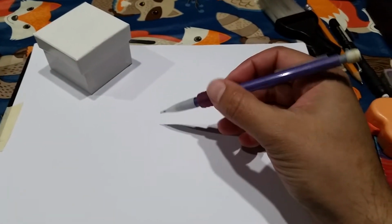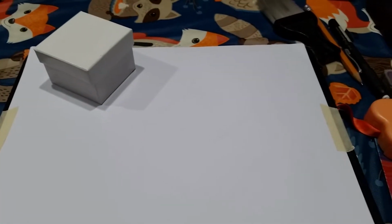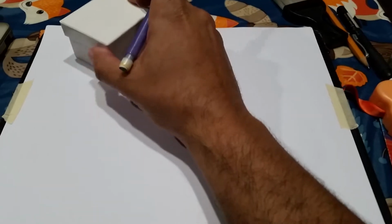So here's another tutorial on a small object drawing. And here I have this small little box. There's a few tips, or I guess let me start off with a warning. I'm going to rush through this a little bit because the last video I made cut off at 8 minutes. So if I'm going to do these, they should be complete. So this is a small object drawing, or a simple object drawing. Here I have this white box.